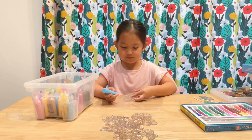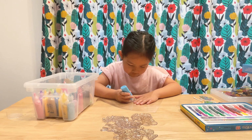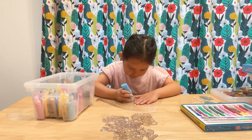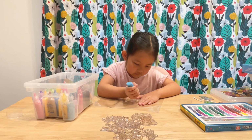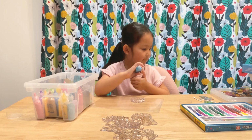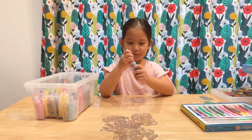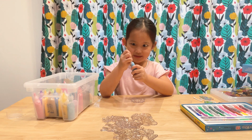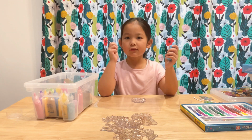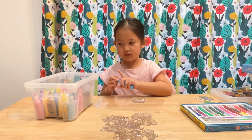Let's do the face first. Do the little face here. Where is it? It's not coming out. It's dried. I need to poke it out. There's something blocking. Okay, not working. Officially not working. So I'll use the pen instead of the glues.